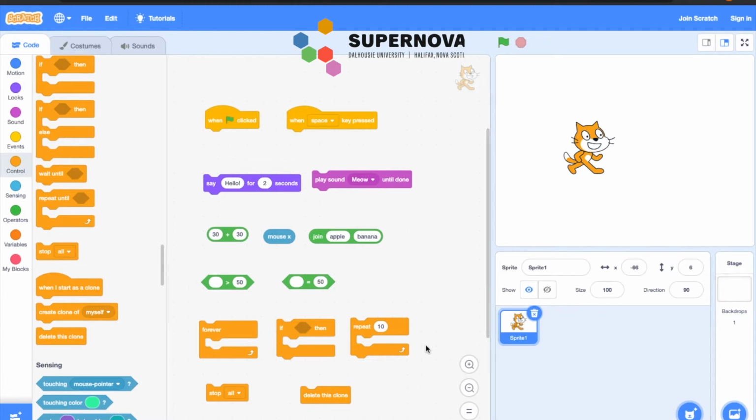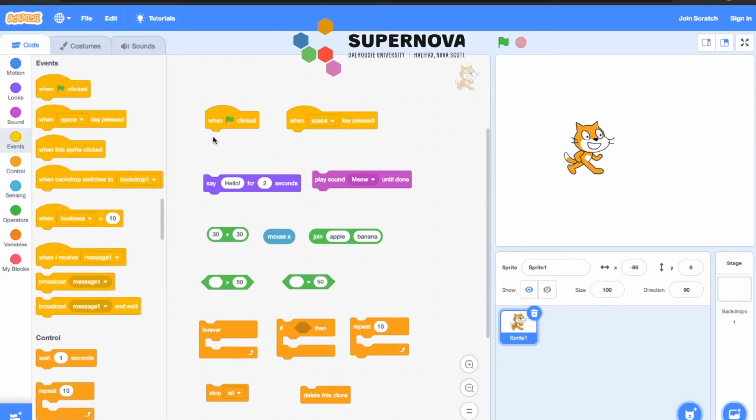Today we're going to be talking about some Scratch basics and what each of the types of blocks are and what they do. The very first block is called a hat block, and you can find almost all of them in the events tab. That's the yellow events tab, and they've got this bump on top with a bump on the bottom, and nothing can be stacked on top of them. What they do is trigger scripts or programs in Scratch. So if you click them, you can get it to run.